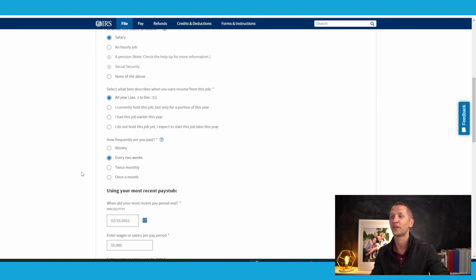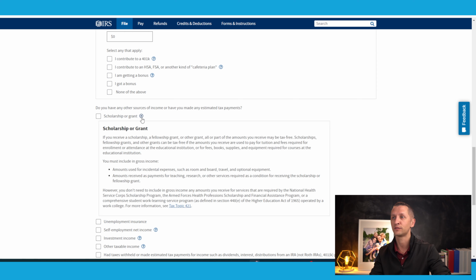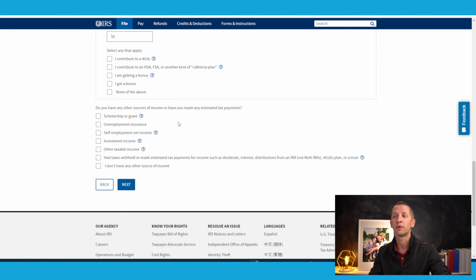Once you enter in all that information, scroll down to the bottom, and you're going to see all of these check boxes with options. If you're confused, if you want a little bit more information, they have these question marks that are actually pretty helpful, and some of them are linked to the publications, which are fairly detailed and will provide a little bit more guidance. But there is so much in here that everybody's situation is going to be a little bit different.